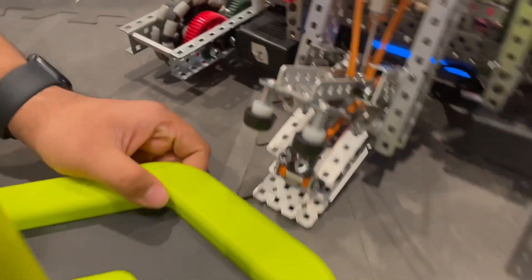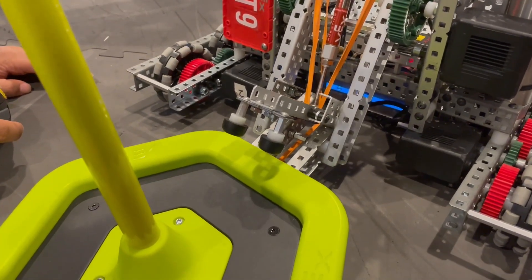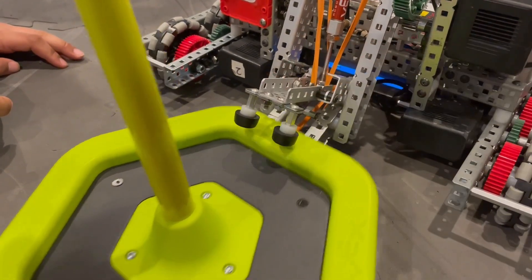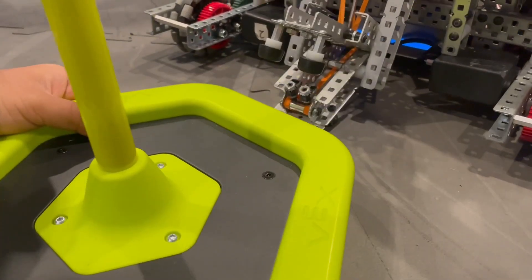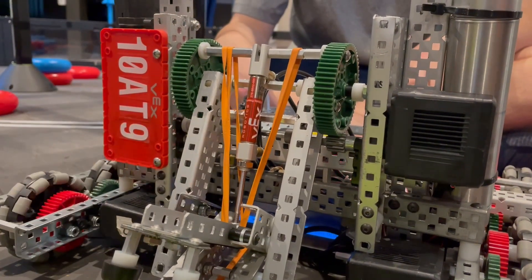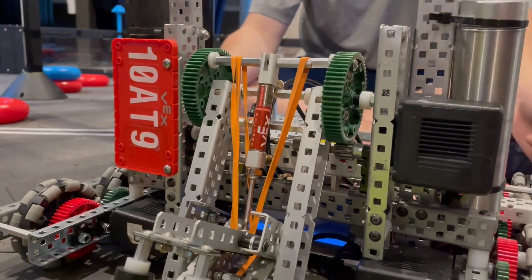It's very good at keeping the mobile goal in. For autons, if we just rush it, as soon as we lock in, no one can really take it — it only takes literally seconds before the claw comes back down. We're also using a short piston just to keep it with bands. The starting position has the claw down, so if we ever lose air we can still grab onto it.